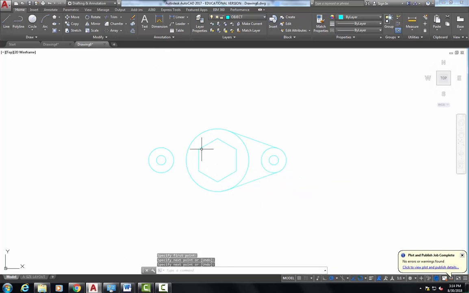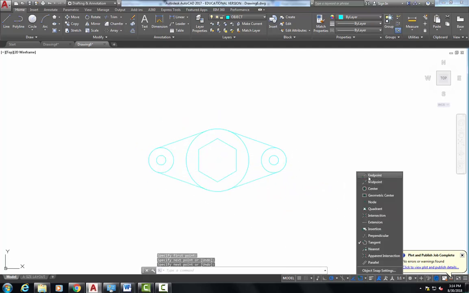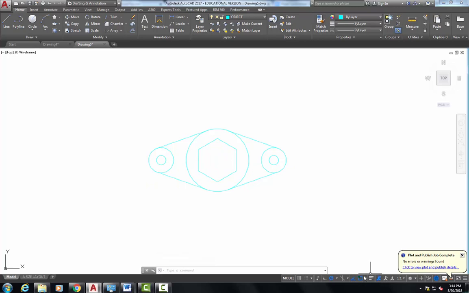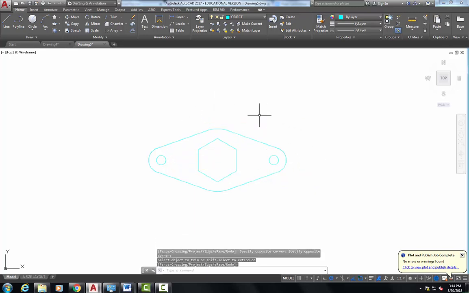It might take some trying to figure out where to click, but I'm just creating new lines for each of those tangents. When I'm done, I like to turn all of my settings back on so that they're ready to go for the next time that I'm doing a drawing. All I have left is a couple simple trims to get that set up, and a couple more here. Remember, you hit enter after you hit trim to trim by everything.